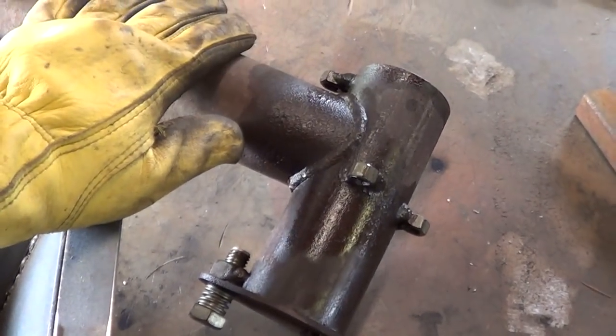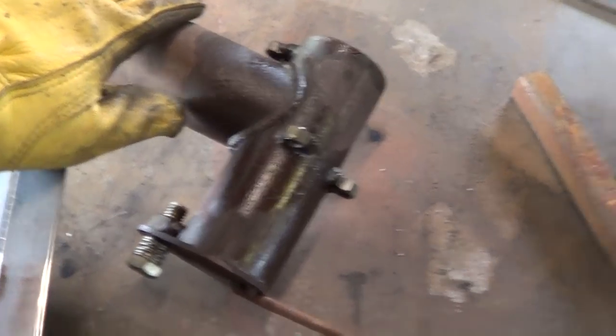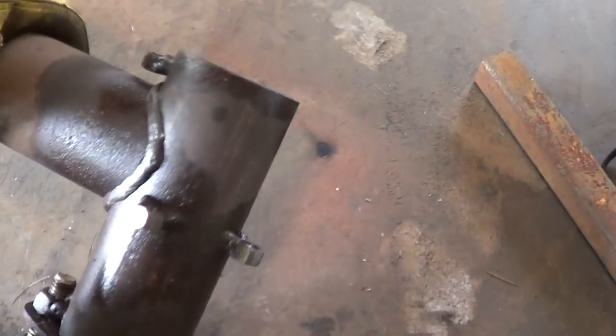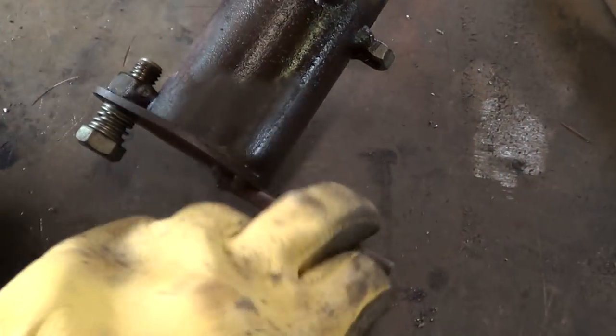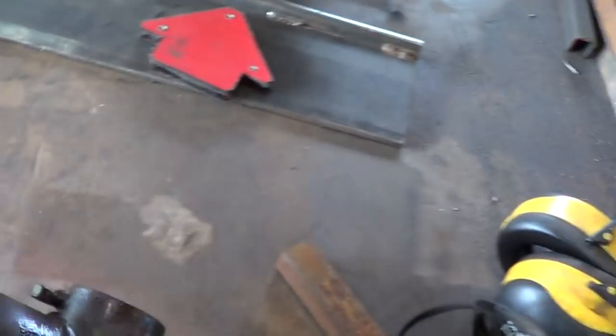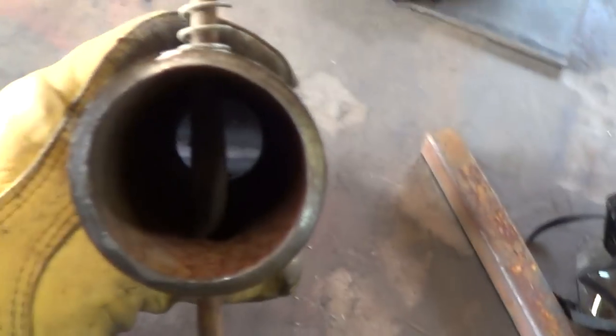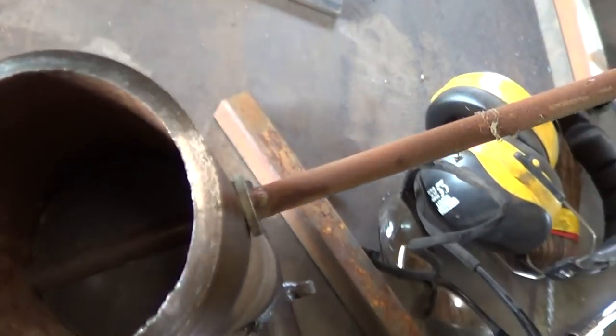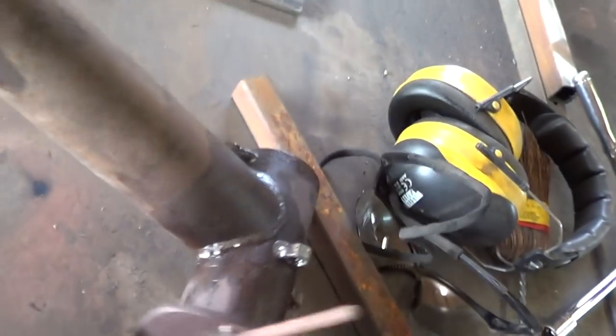We have just taken off this tweer that I built years ago. Just some 2-inch pipe, looks like schedule 40. A funny little ash dump, and a little valve here for regulating the flow of air through it. It's a 5/16 rod and a piece of sheet metal down in there to make a butterfly valve.